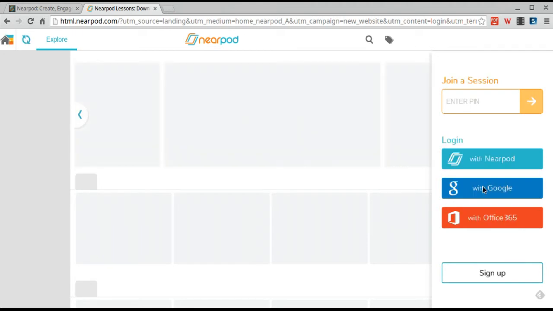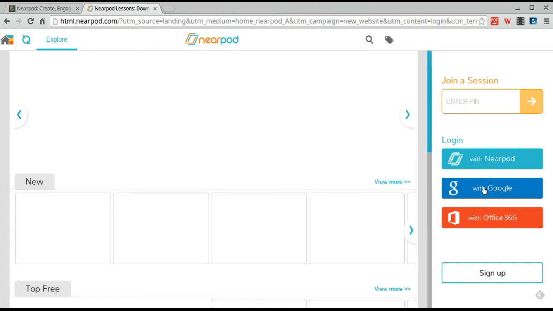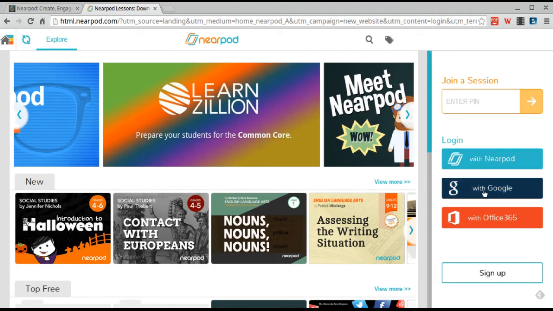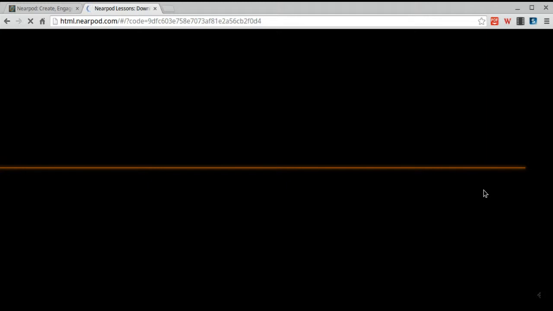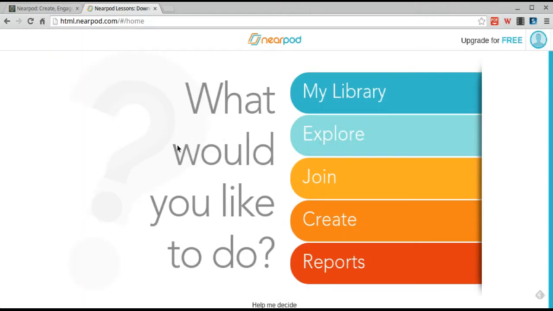I simply just sign in with Google, and as I said before, there's an option here to the right, sign in with Google. As long as you're logged into your Google account, it will automatically sign you in. Now, I'm actually doing this from home, so I'm on my home Google account. At work, obviously, I use the work Google account, and I would encourage you to do that, it's your own personal Google account. I wouldn't mix the two too much. So my library are completed Nearpods, and I'm going to go ahead and click Create.